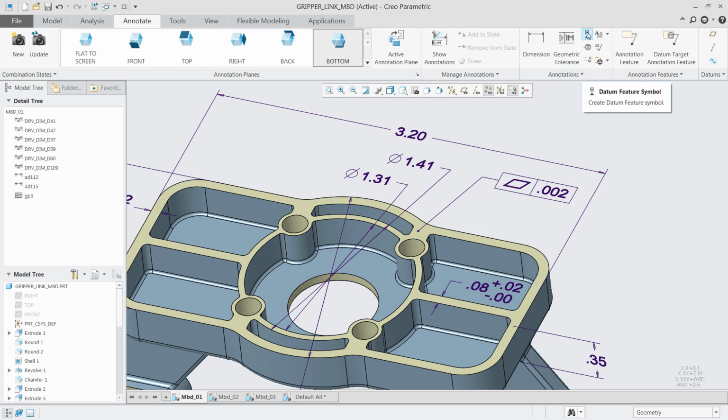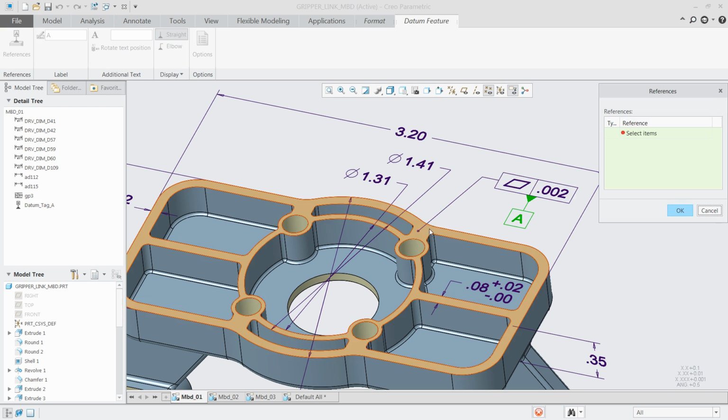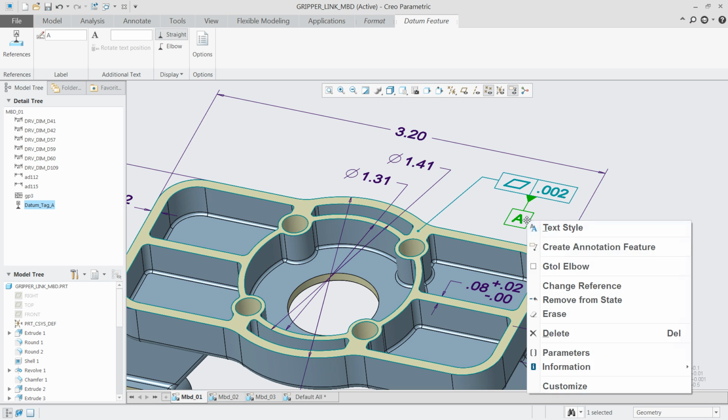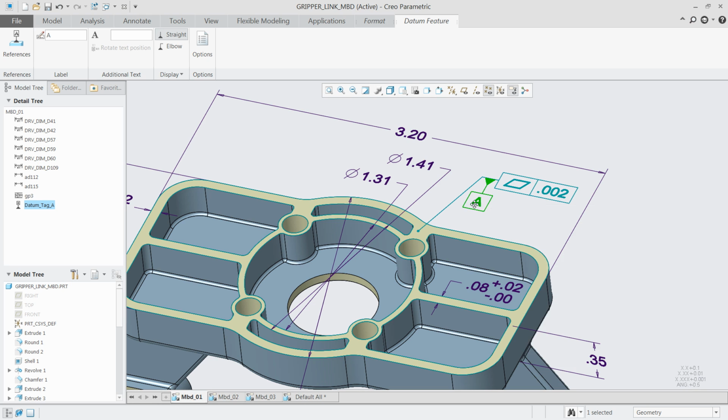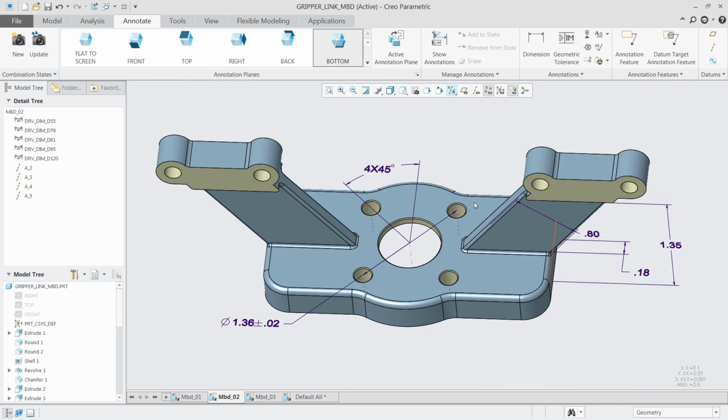And then, quite often as you're starting, you're going to next put a datum tag on there. All you have to do is the same thing. Say, I need a datum, hover over the GTOL, puts it right in there. We'll go ahead and assign the reference to it. We have lots of new definitions of how you want this thing to look, with an elbow, without an elbow, on the bracket. Basically, put that thing on there. Makes it so fast and easy.